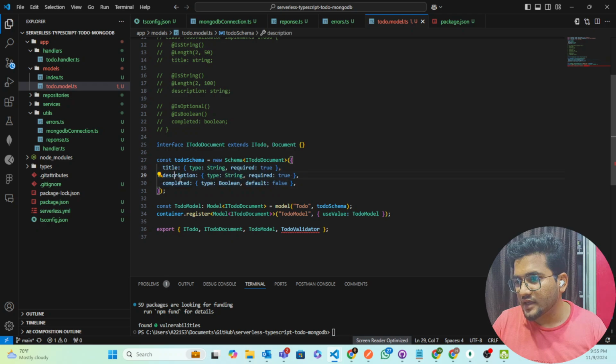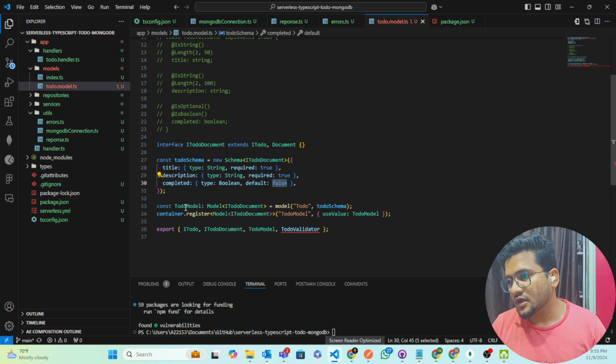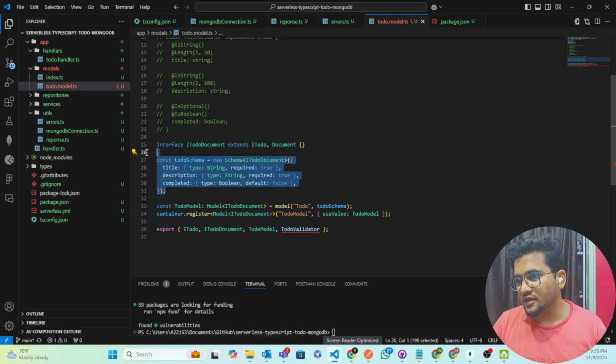So title, description, and completed. I have given title as a string and required is true, and similarly for description, and for completed it will be default false. If you are not providing any value, by default it will be false. Next, we have created the schema also. Next, for the todo schema, we have given the type of model.